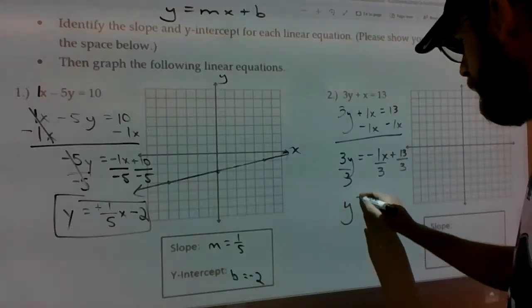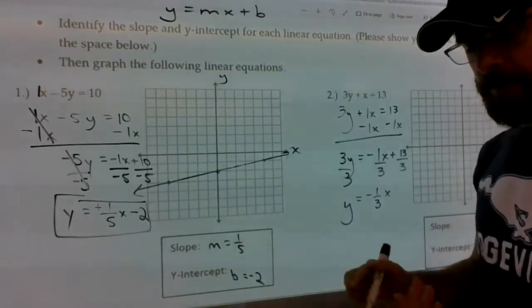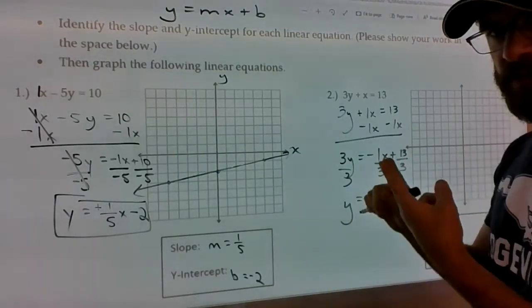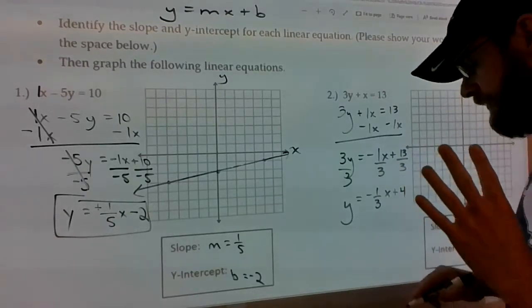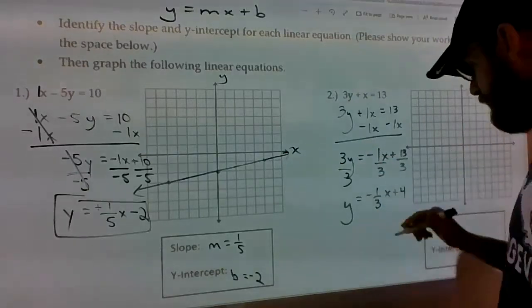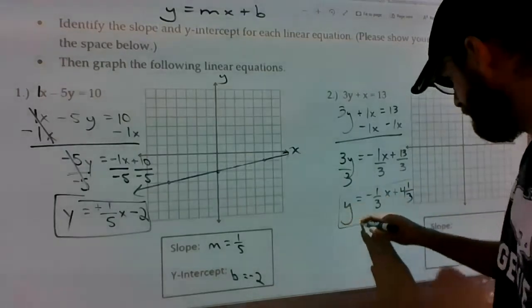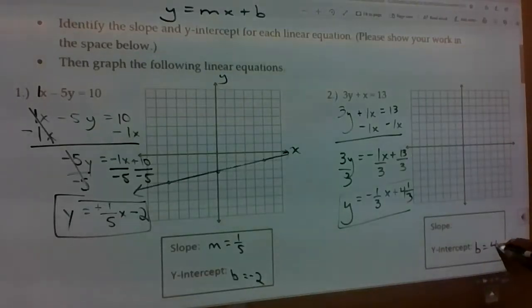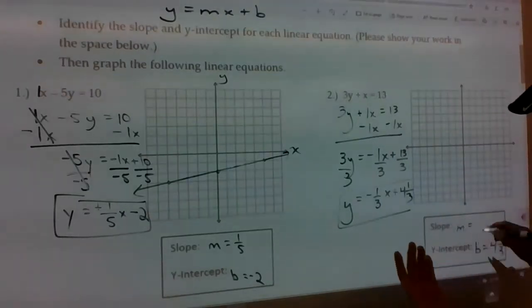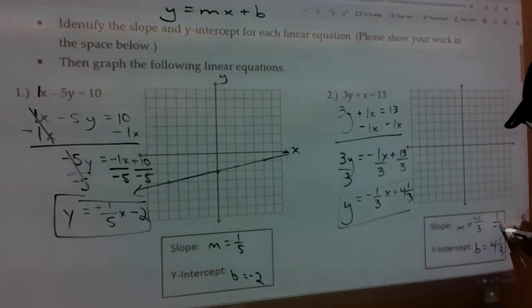That gives me y equals negative 1/3 x. And then here, I'm not going to mess with decimals. I'm just going to say, how many times does 3 go into 13? 3, 6, 9, 12. So 4 times, and it's still positive. 12, 13. There's 1 left over, so there's 1/3 left over for the mixed number. That gives us our y-intercept of 4 1/3, and our slope of negative 1/3. Now again, remember the slope is just attached to either the top or the bottom, but not both.